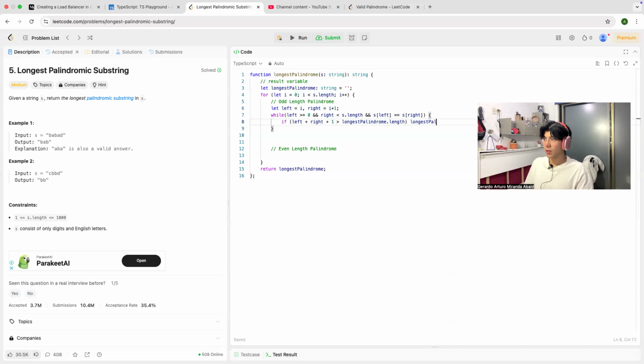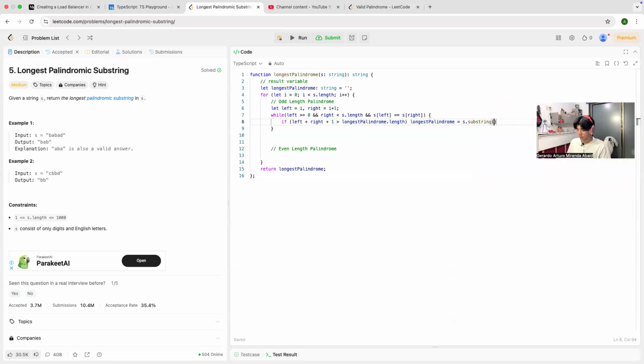So our longest palindrome is going to be equal to the substring of left and right.